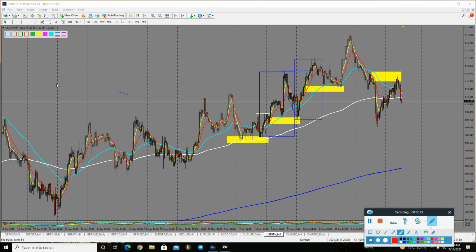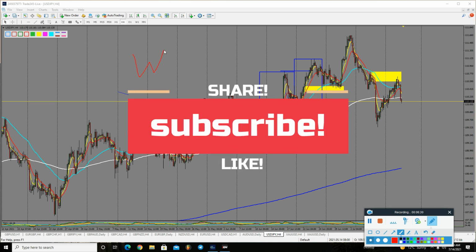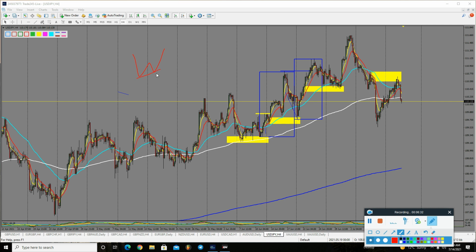So as you can see within this cycle, the setup that we had, remember, there's two types of M's and W's. In this case, we are focusing on W's because we are in an up cycle, right? There's this type of W where the first leg is lower than the second leg, and there are different ways you can confirm this type of W. And then comes this W where the second leg is lower than the first leg, and this one is more powerful because this right here would be a move where stop losses would be hit below there. So this is more powerful, and by being selective, you can keep an eye on that type of setup.